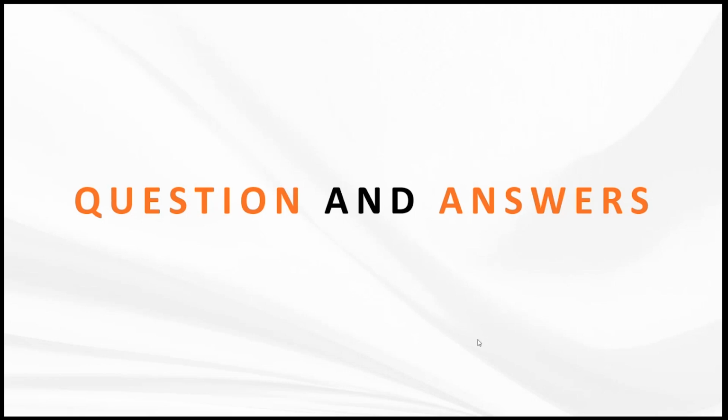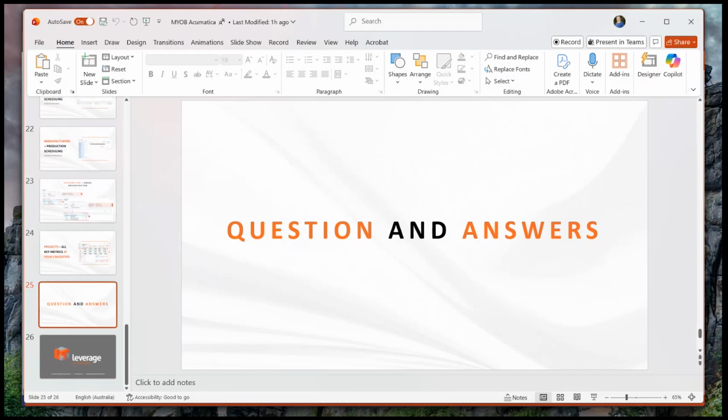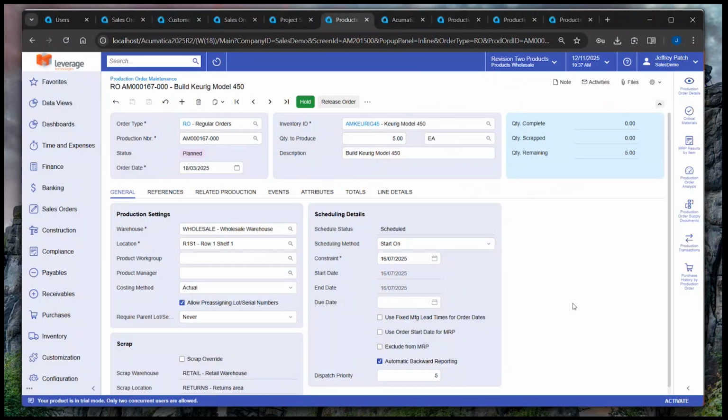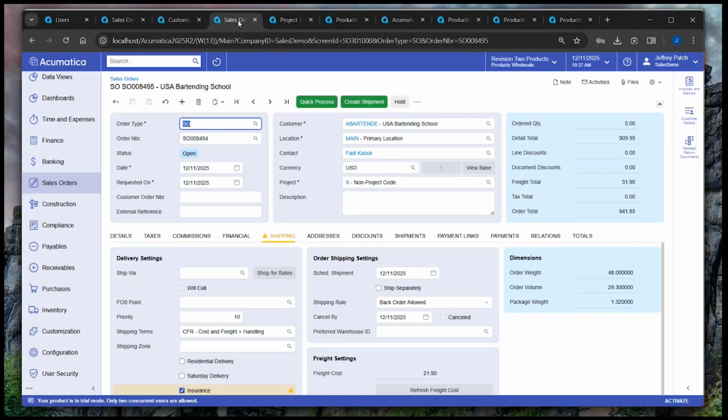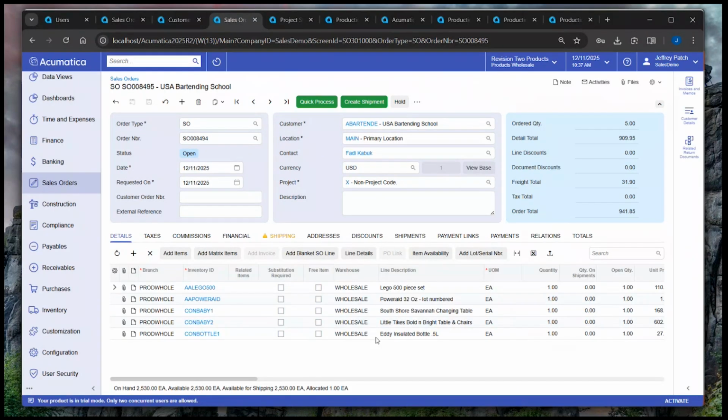Okay, so let's have a look at 2025. I'll just go to a sales order screen. You'll notice the difference straight away. This is a sales order entry screen. You'll see up here nice clean panes, sort of small windows within the main window. You'll see color coding of statuses. You'll see more side panels and things like that.